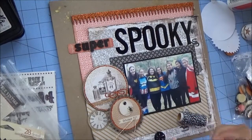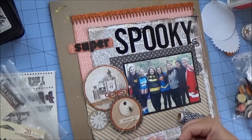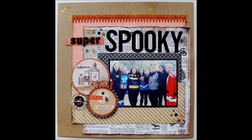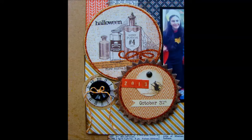I pulled out my twine. I had some orange and some black, and I decided to go with the orange twine. I have a huge stash of ribbon and a huge stash of twine. Here's a picture of my finished page. I put a little sticker letters on there and a rub-on. And that's another little close-up.